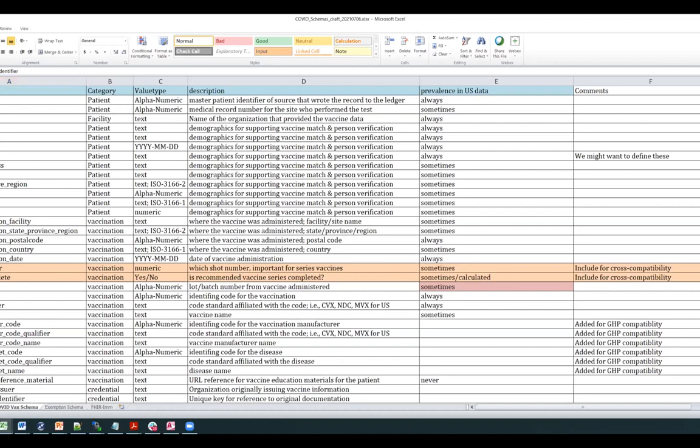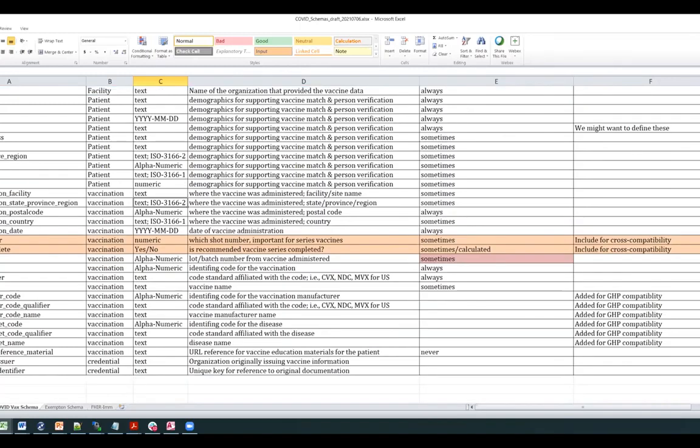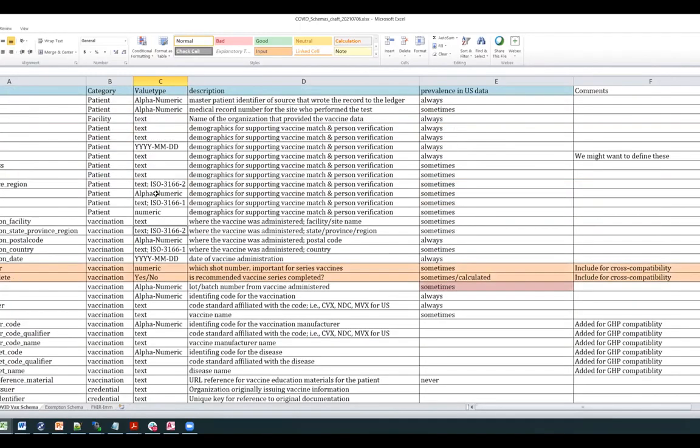For the value type on a couple of these fields, we decided to suggest the ISO 3166 standard for coding locations, so that, for example, a state may have an abbreviation and then a spelled out name, and then a local or colloquial name. You may have various names for a place. By using a standard that's already been provided by the ISO organization, you can code a place and have it be understood by everybody, and eliminate confusion based on naming, for at least places. So that's a small change that is probably good to bring up now.